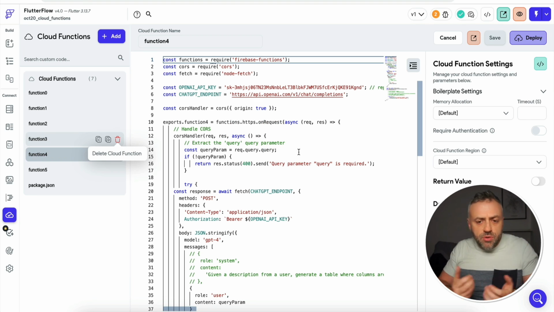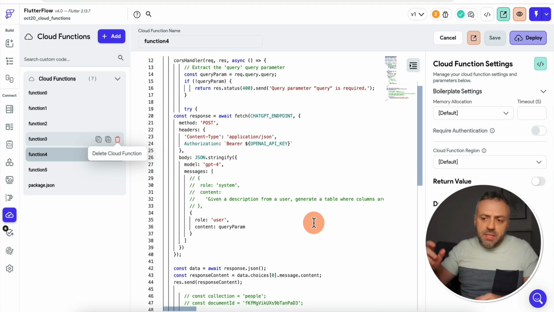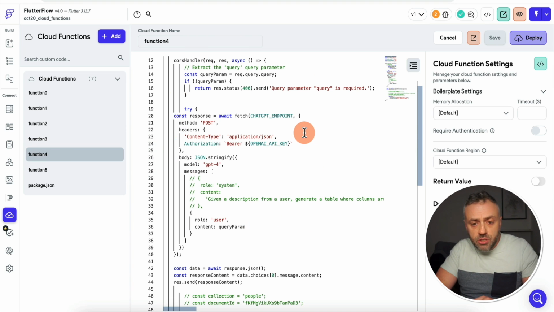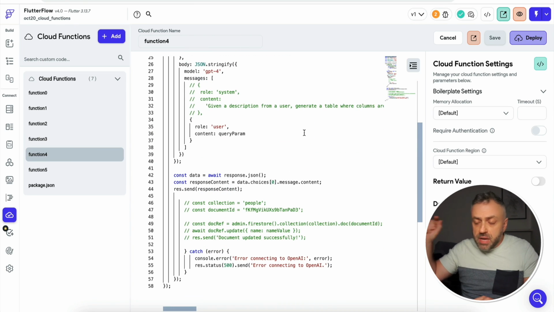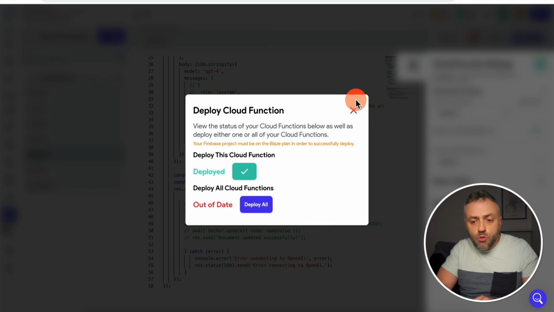We are also creating an asynchronous function, but at this time, we are passing a request, which is essentially a question, and then we are passing this question to ChatGPT. So I'm using the ChatGPT API here, and I am passing the question that we are getting from the URL, from the query string, and then we're sending back a response via the browser. And so once you've defined it here, you can click on deploy. As you can see, I've already deployed it.